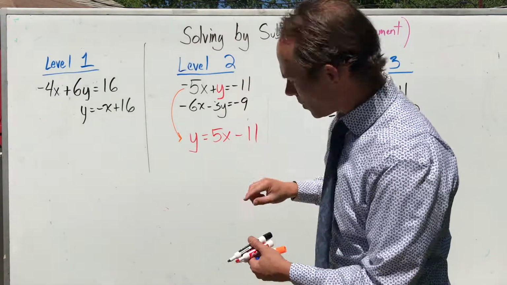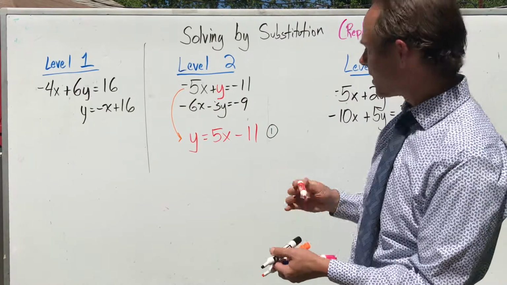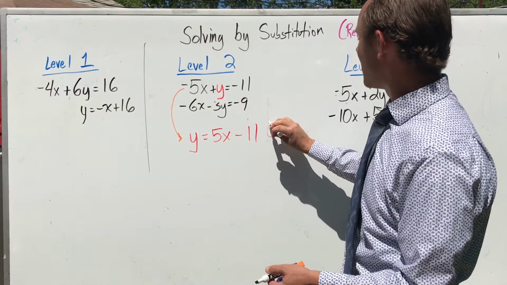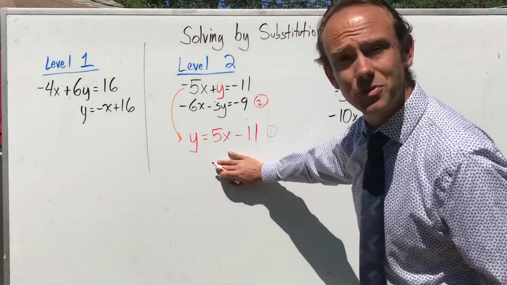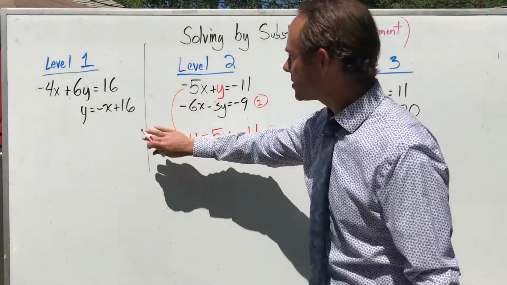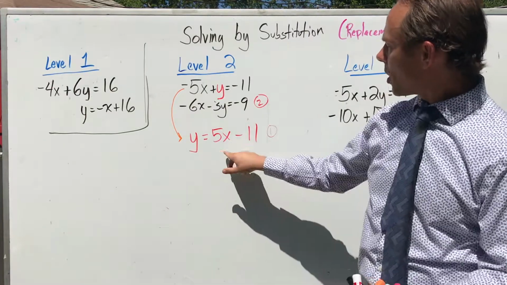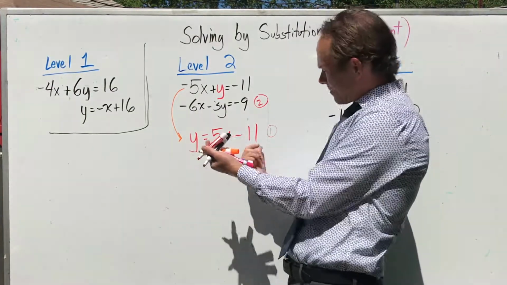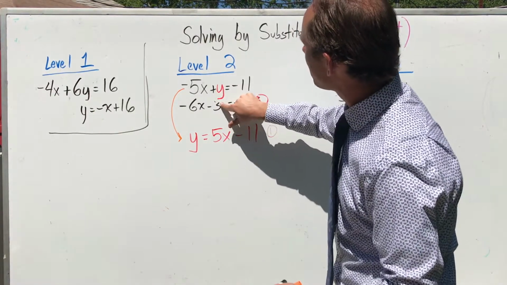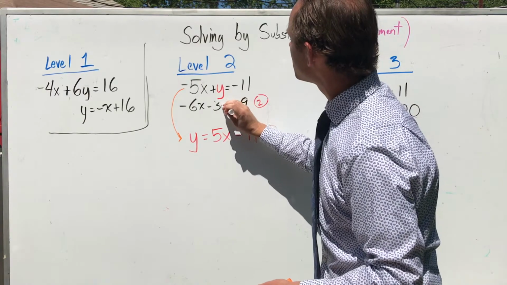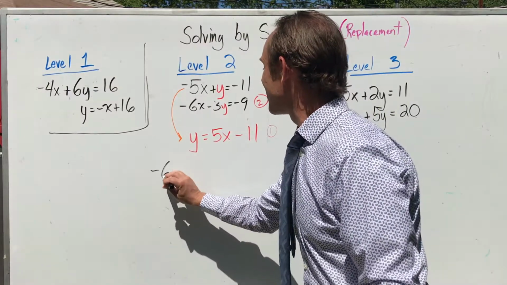All right, so now what I want to do is, if this is, let's say, equation 1, we'll make it red. All right, and this is equation 2. I'm not even going to flip the board. I think we got enough room to just rock this problem right here, especially if I borrow from this side. Let's do that. What I'll do is I'll replace y from equation 1 right here into equation 2. So this y value is the one I'm going to substitute in. Well, let's do that replacement and see what we got.